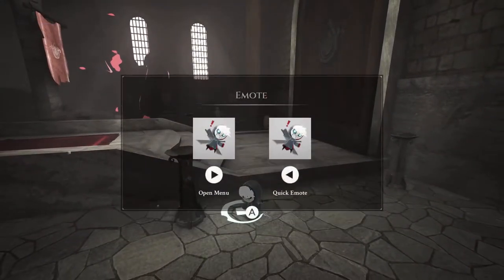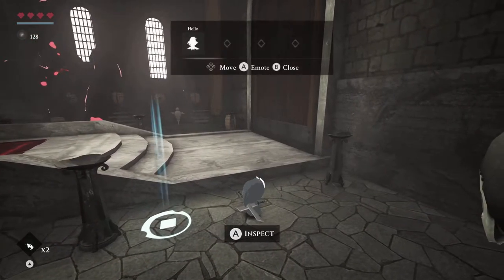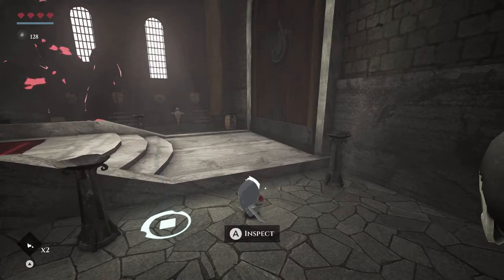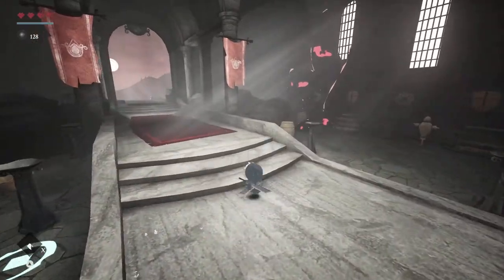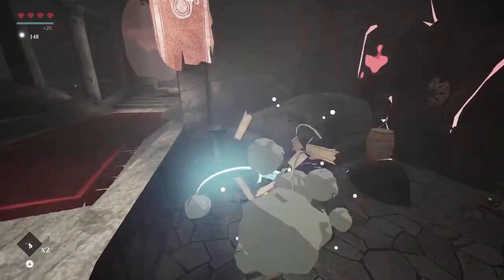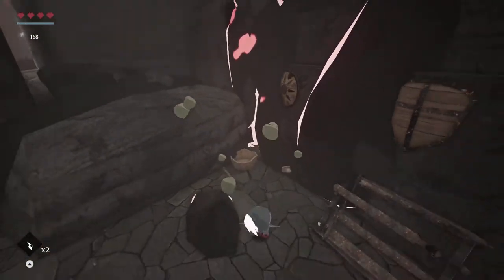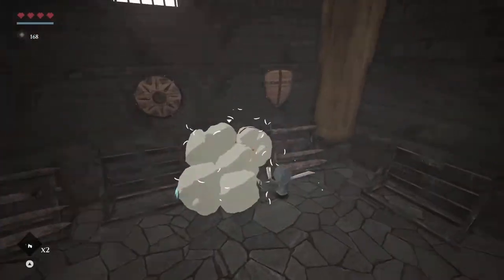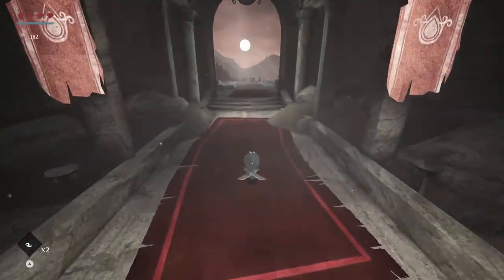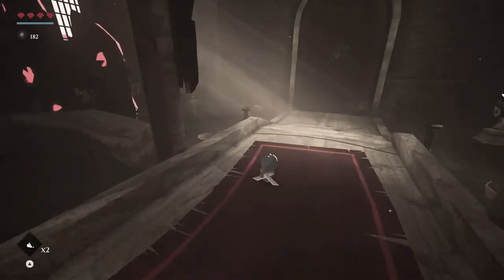Inspect. Emote. Right to open menu, left to quick emote. Okay, I know the little waving emote already. I assume this is a major part of the game, because it looks like there's a pretty elaborate menu for it. And if it doesn't have an effect on the enemies, why bother with all that? Oh, that's outside. I want to check the other rooms first.